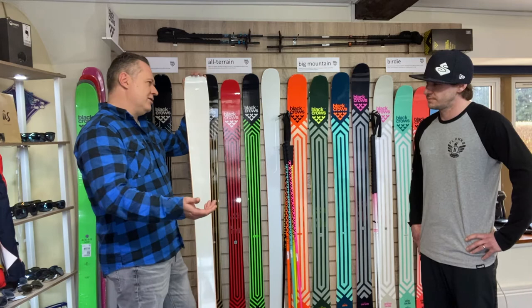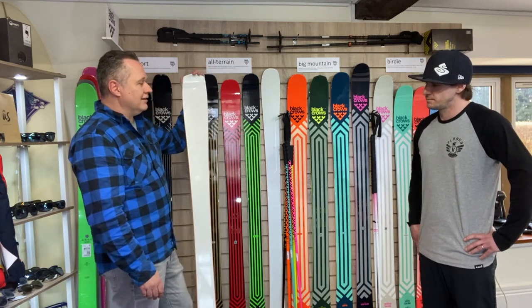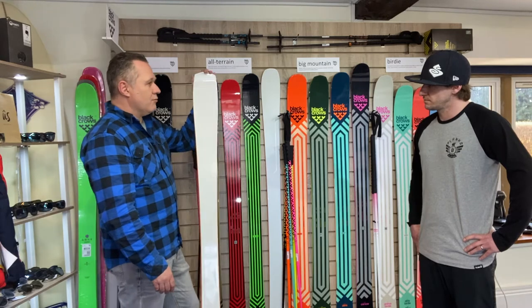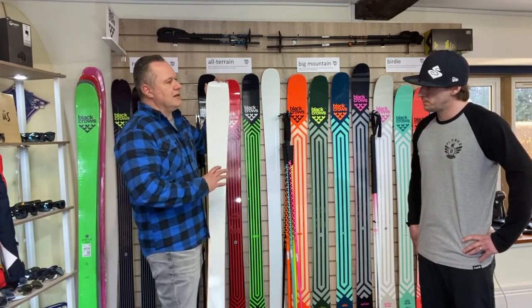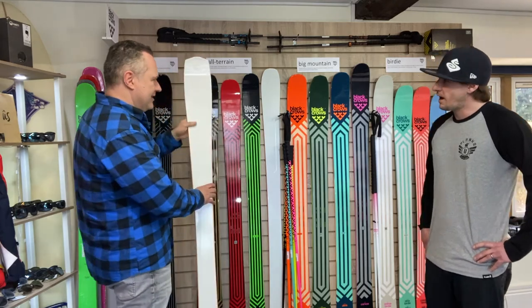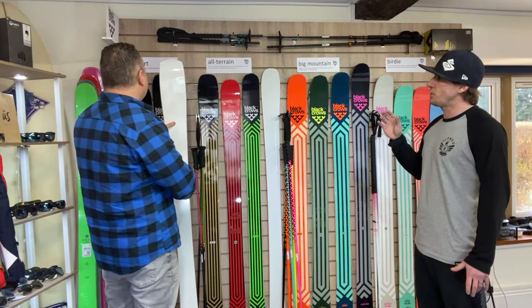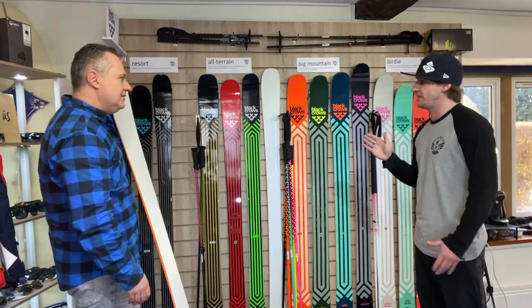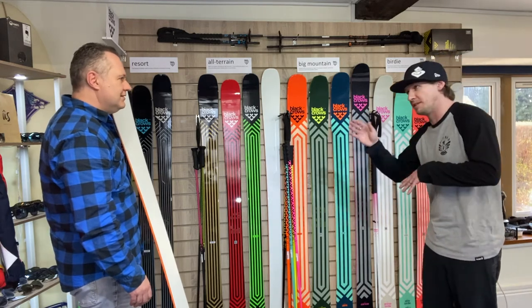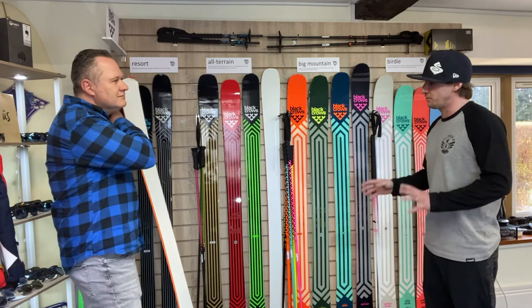You can go switch, play on the slope side — it's just a great all-round fun ski and I think it's going to do really well. It's not just a normal piste ski, and Black Crows would never give anyone just a normal piste ski. I like the category of resort, because if you go to a resort you need a ski that you can do everything in that resort with — that doesn't necessarily mean just the piste. It could be bumpy bits, powder on nice snow days. So I like the concept of resort.